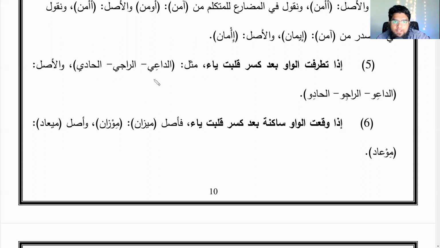These eight rules are very important for you to search in the dictionary. For example, du'a', if you search for dal, ain, hamza, you'll be like, what? There's no hamza. What is the root letter? You have to know the verb da'a, yad'u, du'a'un. So you'll wonder why there is a hamza here. So now, idha tatarrafat, if the waw comes at the end after alif, it will be changed into a hamza.